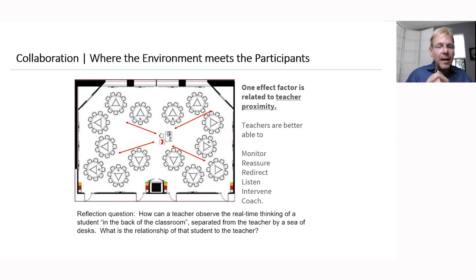There was more conversation. There was more coaching. The teacher was actually better able to monitor what students were doing because they were equidistant to the students. They could reassure. They were better able, for someone who was having a challenge, to, for instance, put their hand on their shoulder. Super important to think about how we have a teacher station and a teacher desk, and what the teacher footprint is.